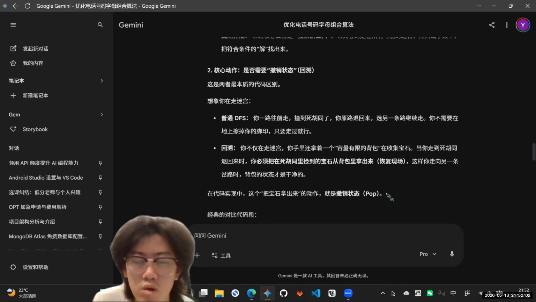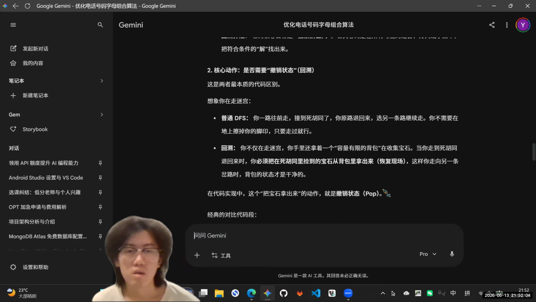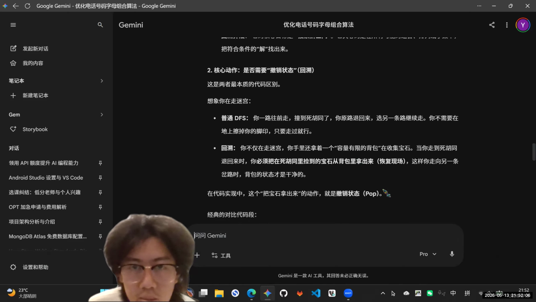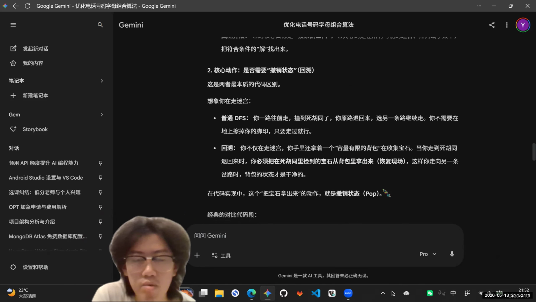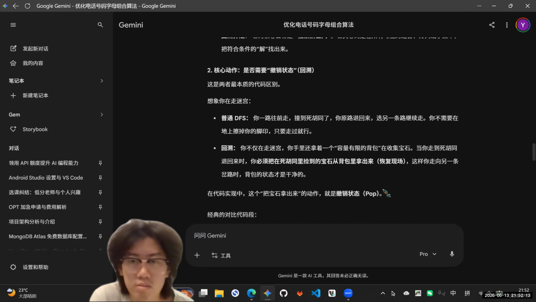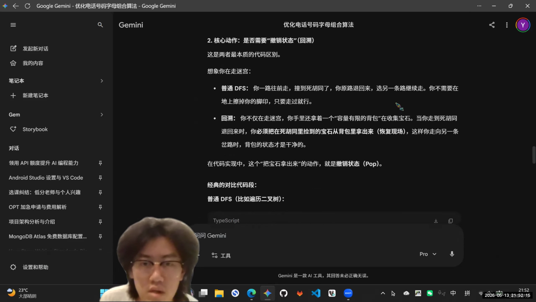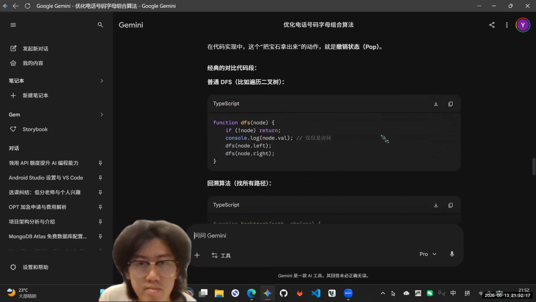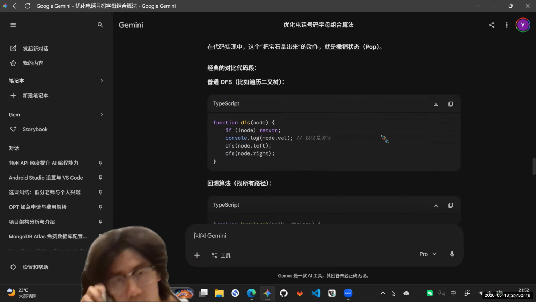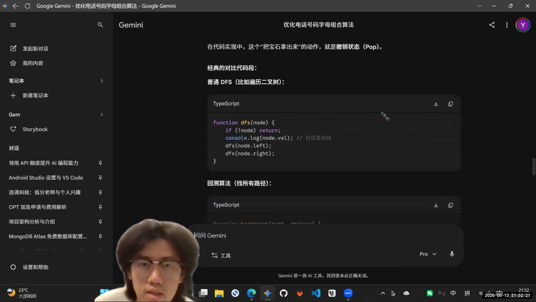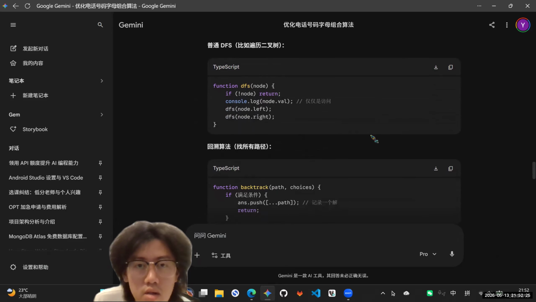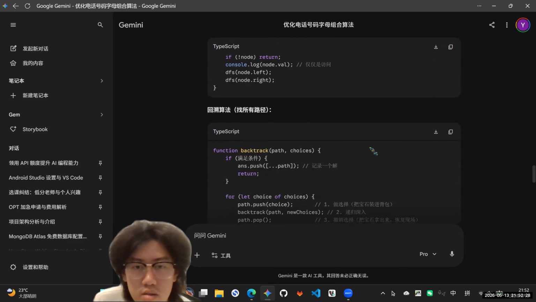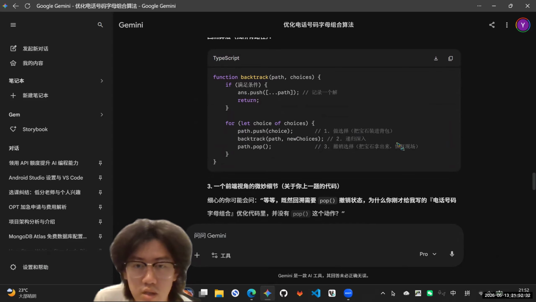Oh, AI means we need pop in the backtracking algorithm. DFS is finding something, but backtracking is finding everything.